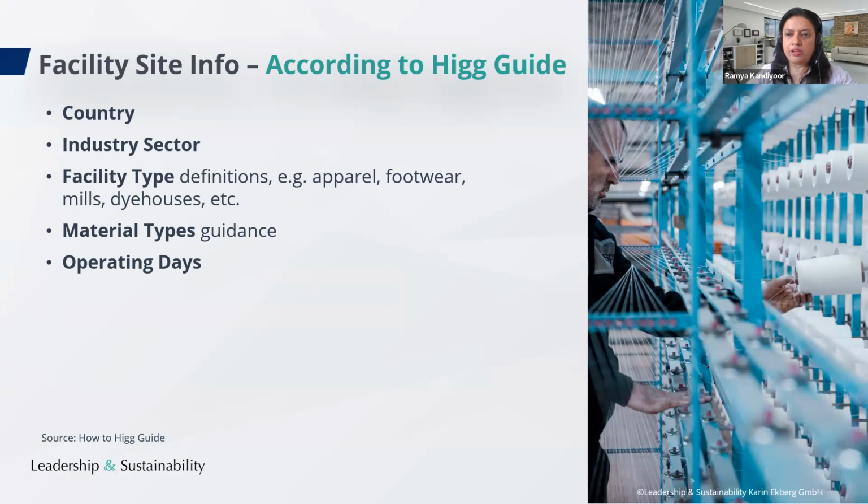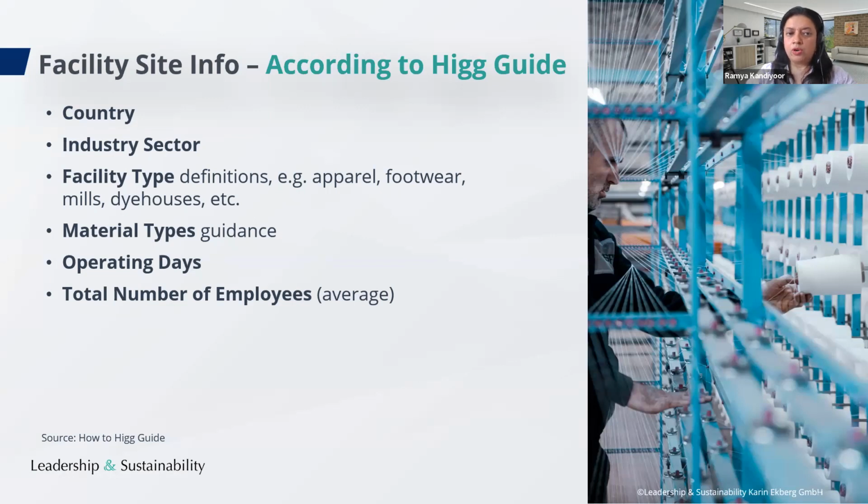Next, you would need to report the total number of operating days. Here the verifier will actually ask for information from your HR team to understand whether this is the total number of operating days that you have reported for that particular year. For the FEM 2022 module, it is from the 1st of January 2022 to the 31st of December 2022. So the total number of operating days within this period is what you would need to report.